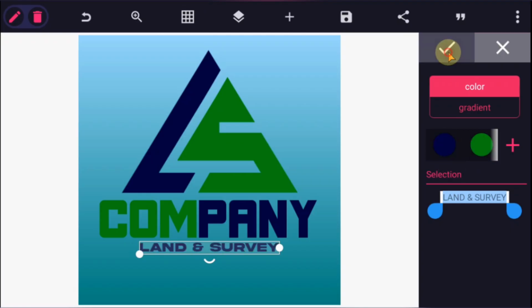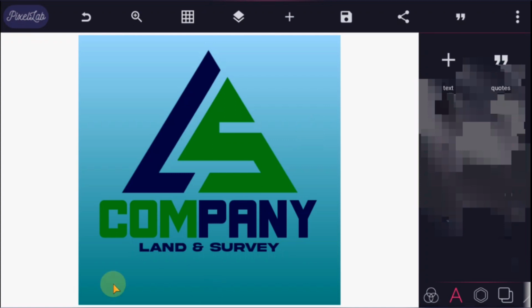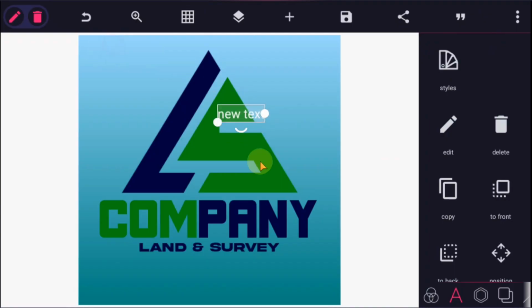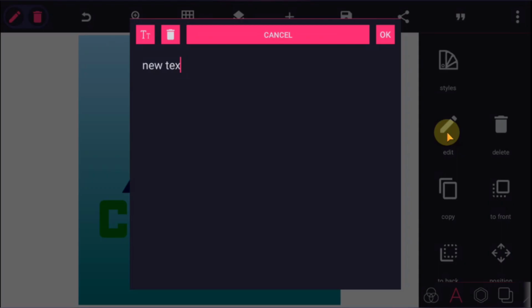I'll pick this color. Then write just a little write-up about this company, which is we sell, buy, and run land analysis.